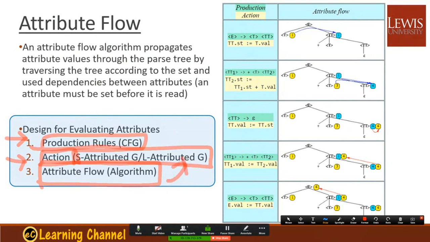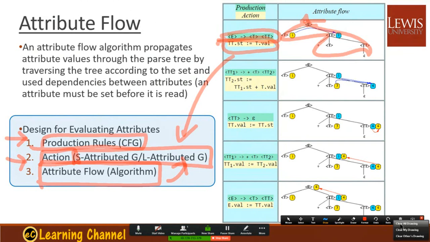The production rule we already know is this rule, the green one. Then the action is actually the attribute calculation function. And the last one is how we go through the tree to evaluate data. The three combined are the design for evaluating attributes.